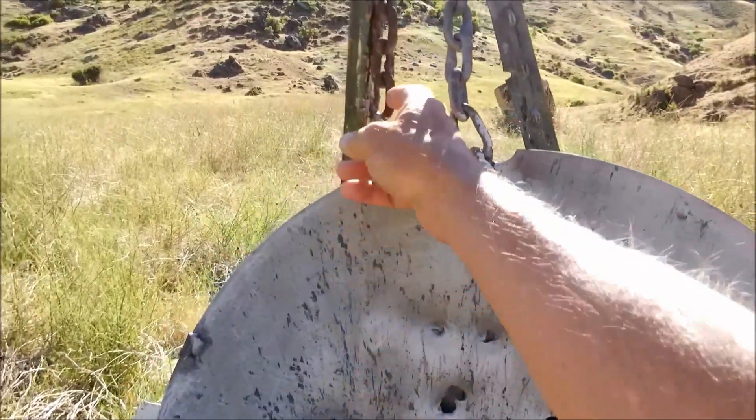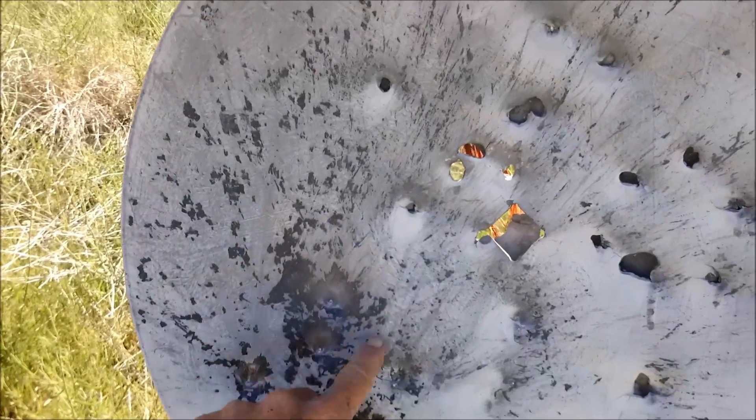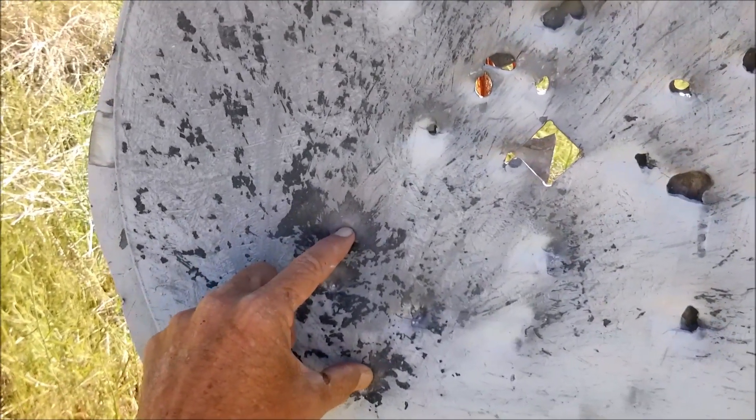Well, there it is — the chain broke off. It got hit with such authority. Remember, it was turned like this. So there are my five shots folks: one, two, three, four, five. Not enough for penetration, but obviously pretty good authority with those hunting bullets. I would say that's about — if one MOA at 100 yards is one inch, at 500 yards it'd be five inches, and that's probably more like three to four inches. So the 6.5 Creedmoor and that Aero Precision is very precise, very nice rifle, and did a pretty good job today.